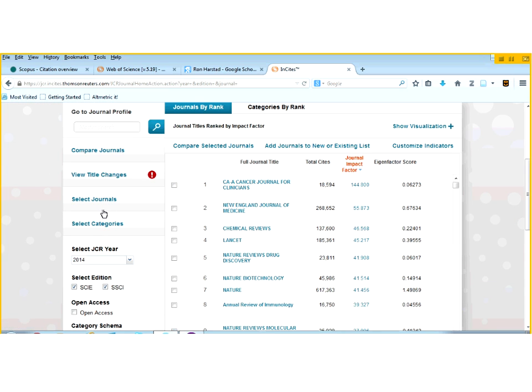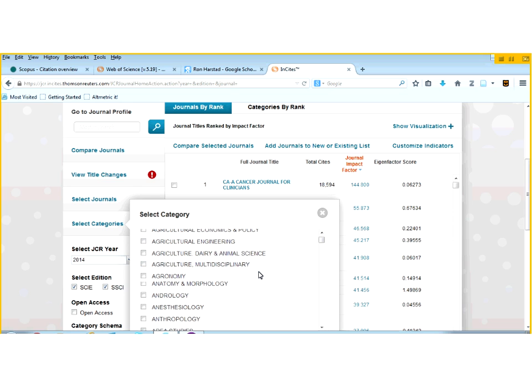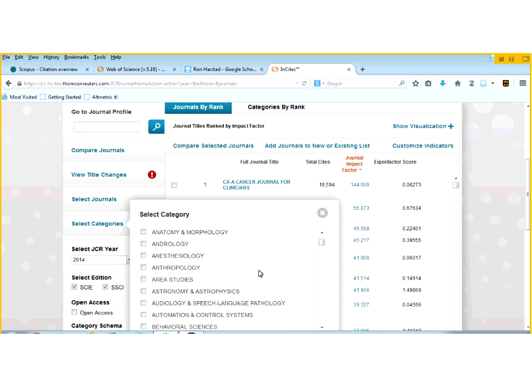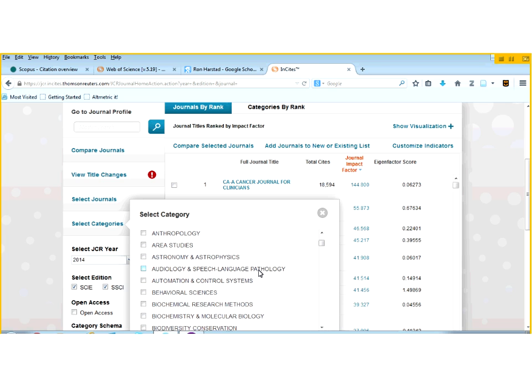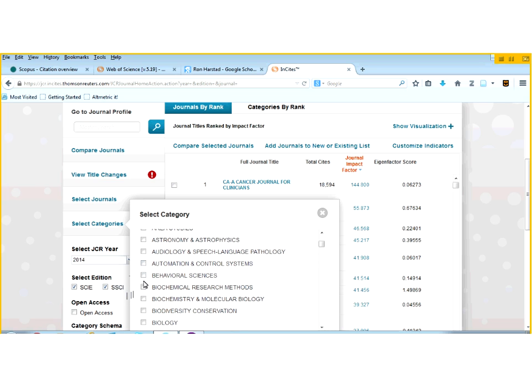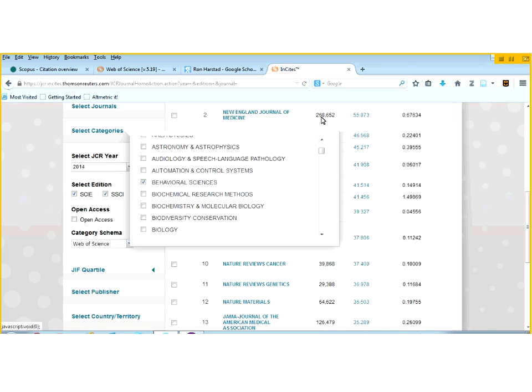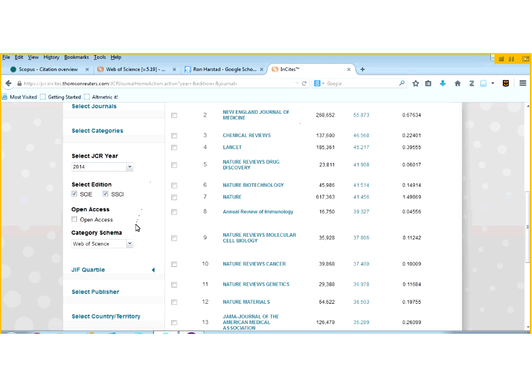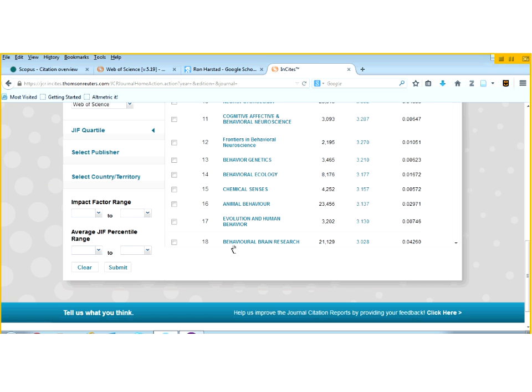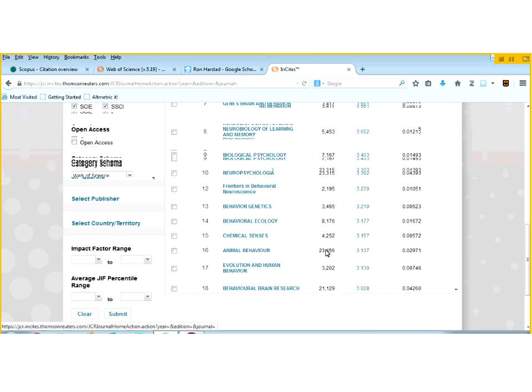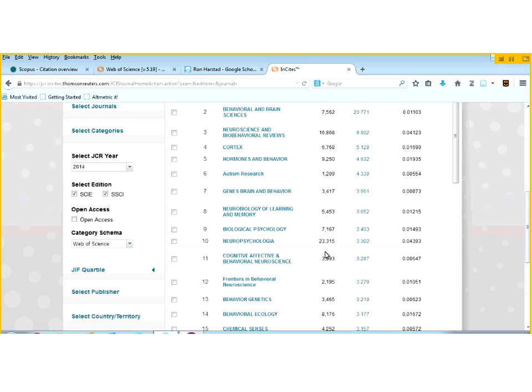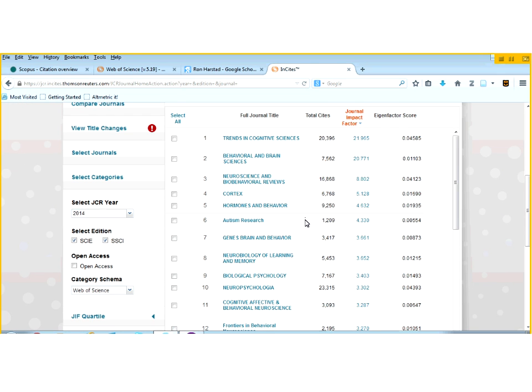You can look by subject category and look at the journals in that category. Let's try. We can scan down through, let's just pick one since we're probably running short on time. Let's just do behavioral sciences. Okay. This is kind of a weird system. You select it up here and then you submit down at the bottom. And this will give you the list of the journals in their ranked order.